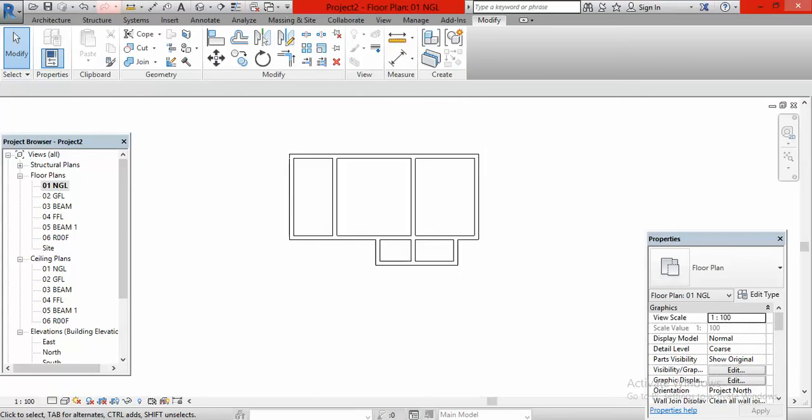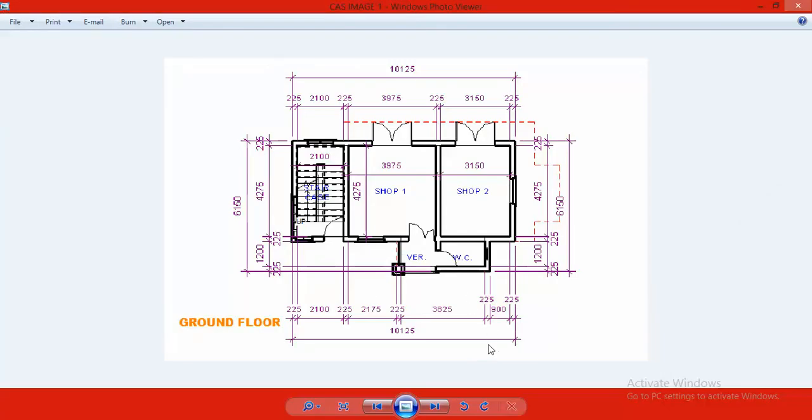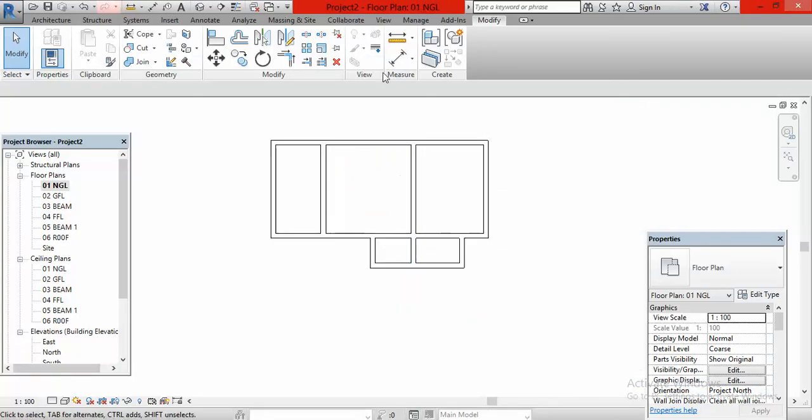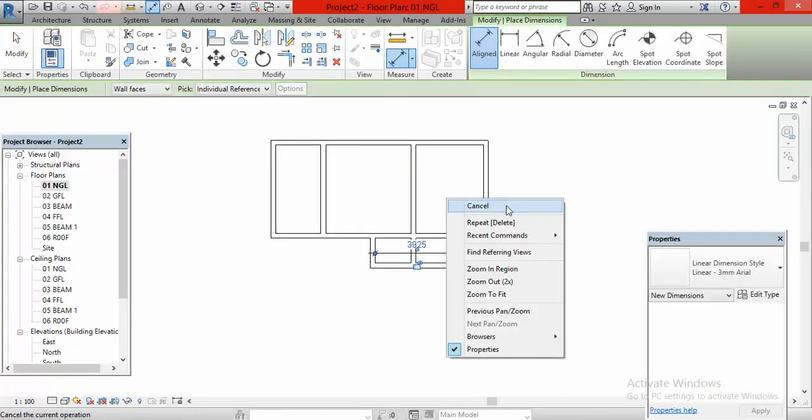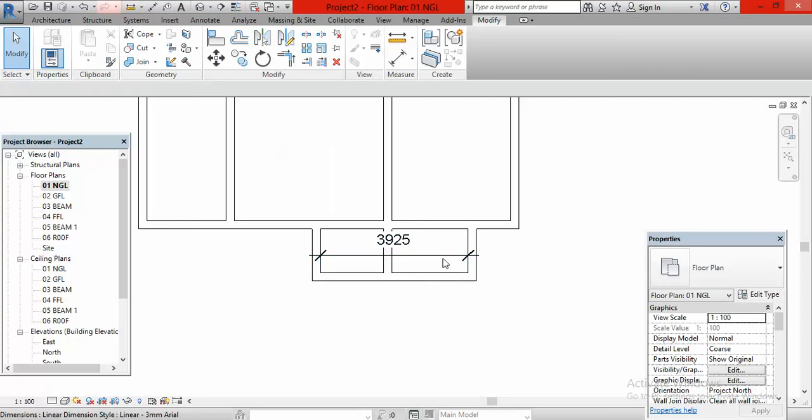Then, if I go back to the image, in between this wall here and this wall here, that is in to in, is 3825. I have to go and get that out. I dimension in to in. 3825 is what I should get.